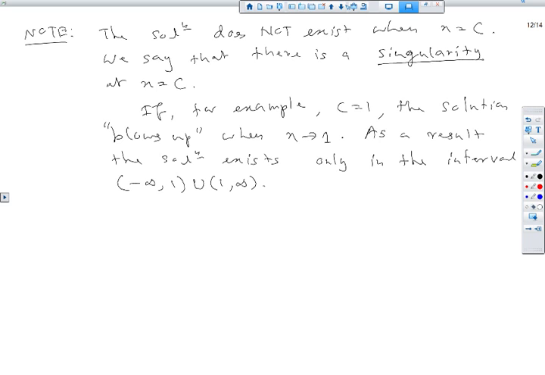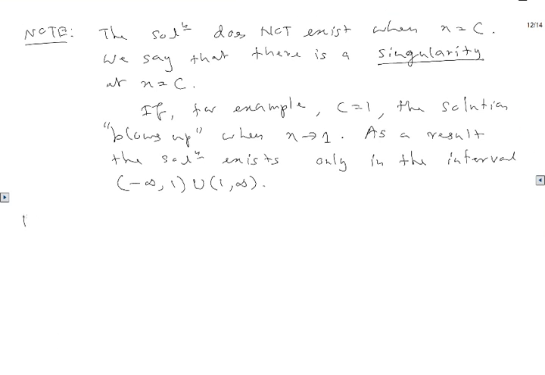So let's look at a few other examples. Okay, let's look at some other examples. So there's more examples. Let's say find a solution of y prime equal cosine y, such that y(0) equals 0. And you can see that this is a type 2 problem because it's not a function of x, it's a function of y.